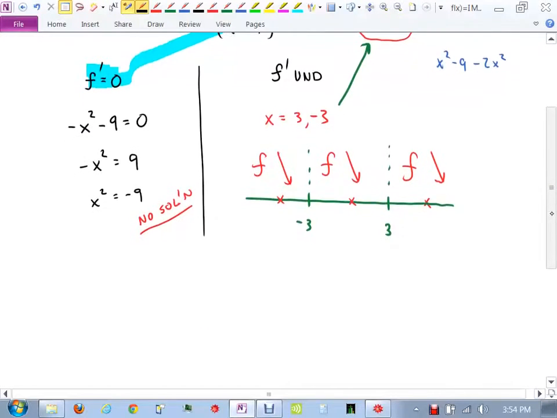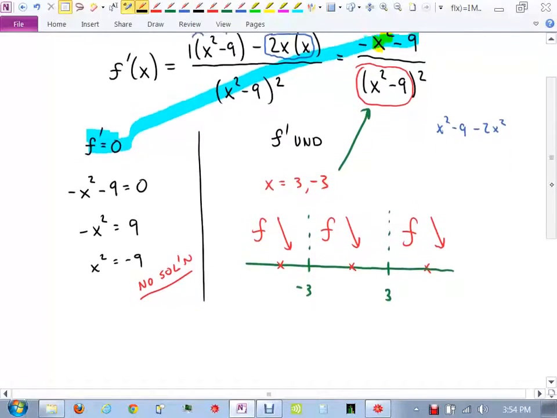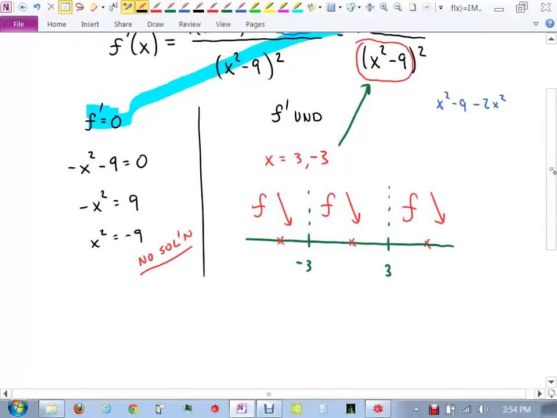All right. What would be our next step? I mean, we could determine where it's going down, where it's going up, right? Let's do that real quick. Where is the function decreasing? Someone tell me where it's decreasing. Everywhere? Be careful though. Yeah, because remember our original function wasn't defined at -3 and 3? So it's everywhere the function exists, except for the asymptotes. So that's where the function's going down.